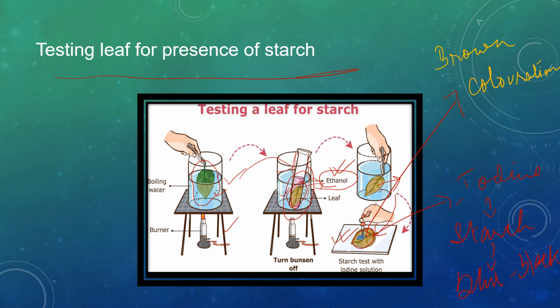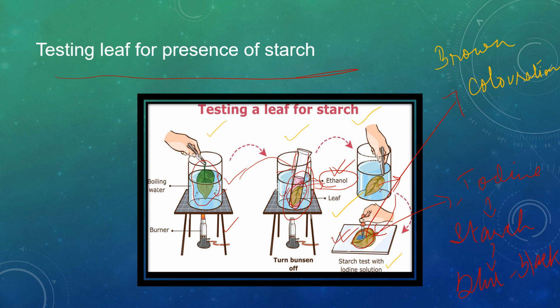We have proved this by removing chlorophyll by boiling the leaf in ethanol, and the starch test is done with the iodine solution. So it's a very important test, and please learn all these diagrams, label diagrams with proper instructions as given in the diagram, and try to write this experiment on your own: the materials required, the aim of the experiment, the procedure and the observation. Write it in 3-4 breaks.